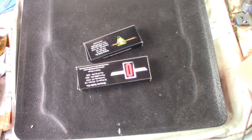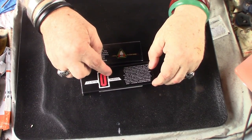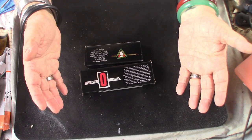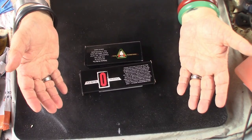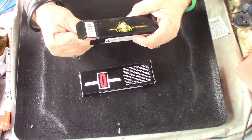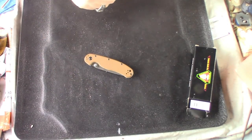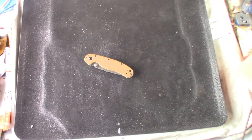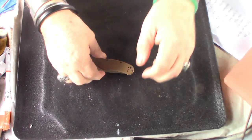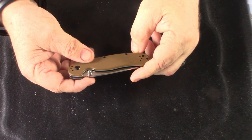Where can you get $80 worth of knife — less than $80, two of them — with the quality that they showed? Now let's take a look. I ordered these in coyote. I counted the other day — somebody had asked, so I counted — I had 99 folders, and I was like, wow. I better do something about that because that's a very uneven number. So now I have 101, then tomorrow I have 102, and after that 103.